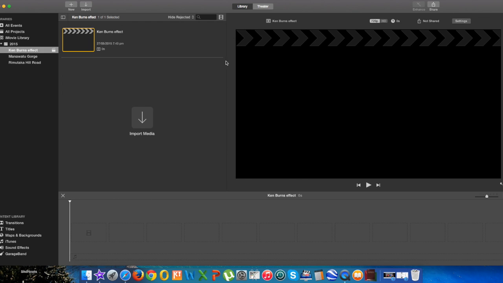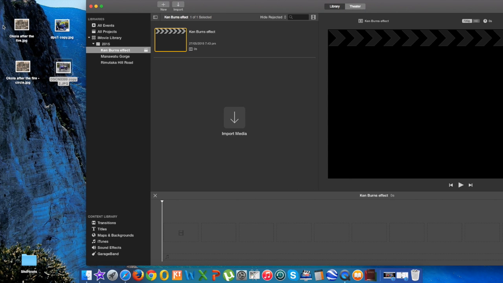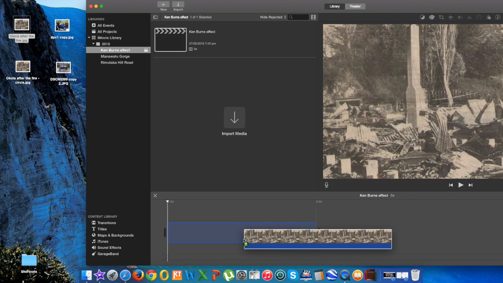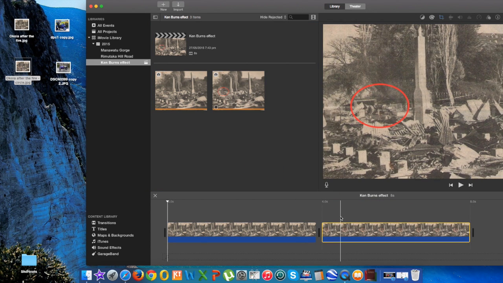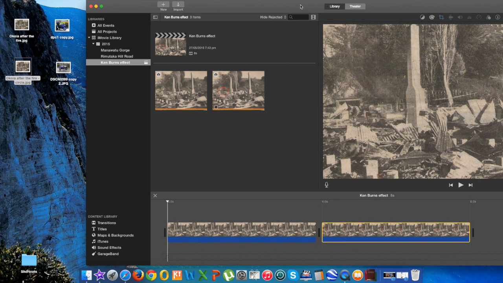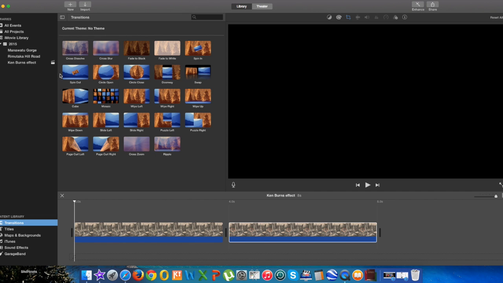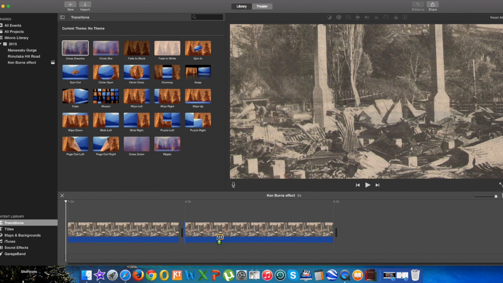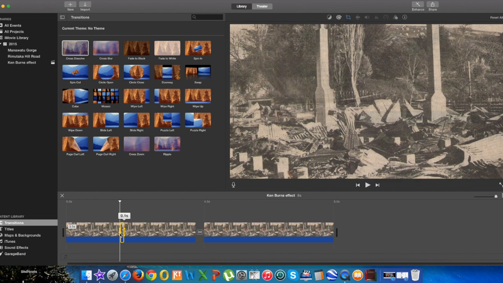So we'll just shunt this out to one side so we can grab those photos. And we'll take the first one and we'll just plonk that in there. So that's one photo, and we'll take the second one, and we're going to transition between the two of those just to soften the effect of going from one to the other. And we'll just take the cross dissolve one and we'll throw that in there, and that'll just soften the transition from one of the photos to the other.